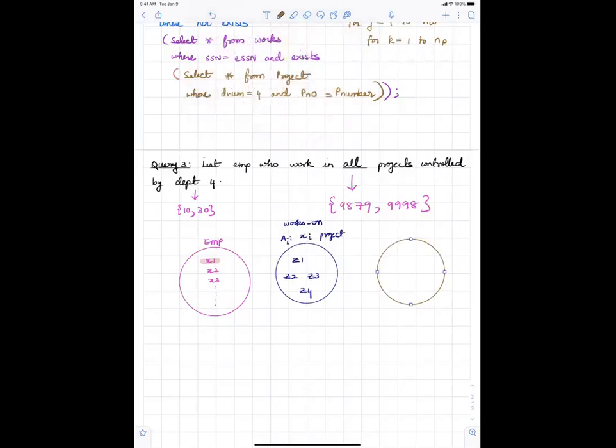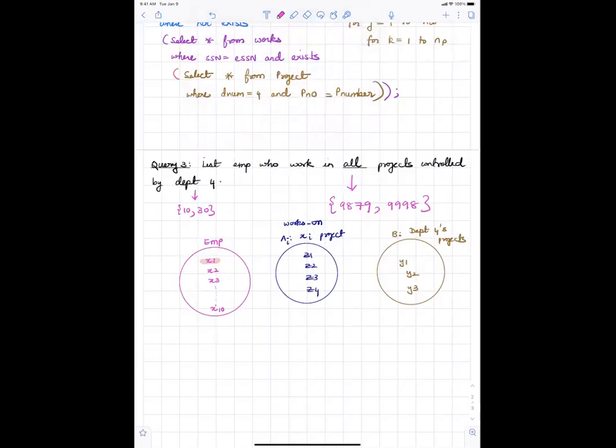So let this be the set B, and this B is Department 4's projects. Let's say Department 4, and out here I'm just going to say it's Y1, Y2, and Y3. So these are all Department 4's. I'll put this in a row just to make it easier. And then this one would be, let's say, X10.